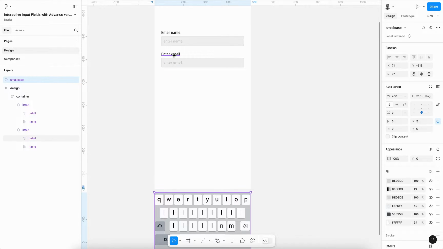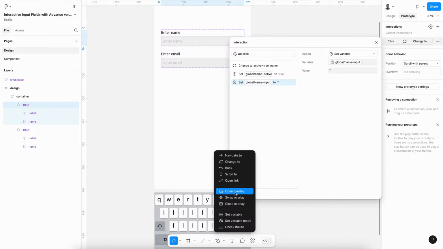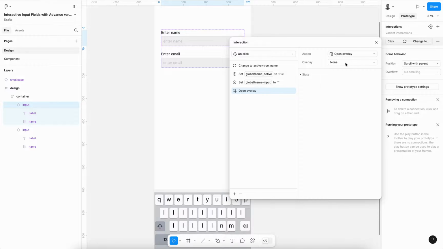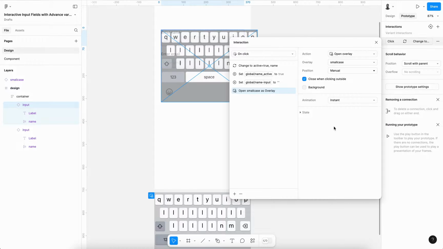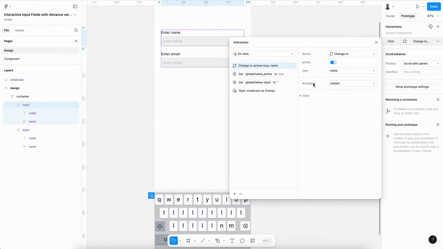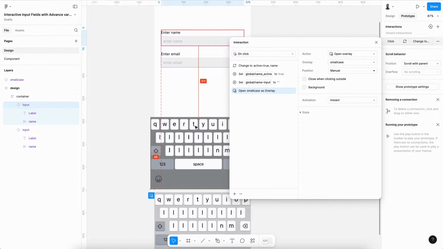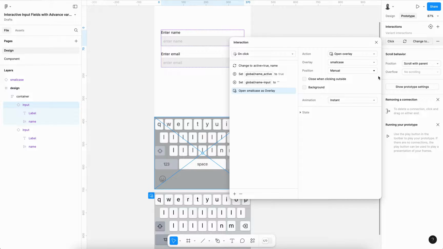Now I will go to the prototype, click here, and add open overlay, targeting the small case, and tell it to come from the bottom of the design. It should close after clicking outside of the input frame, or any area.